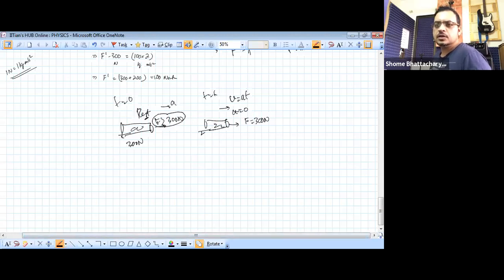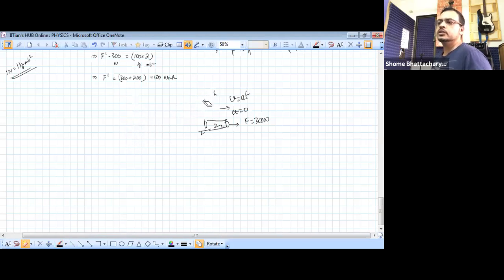Okay? Yasmin, have you understood this point now? It's a good point you raised, how come the block was moving if the net force was 0? Obviously that means when it was at rest initially, we had to apply a force more than 300 newtons, because 300 newtons is consumed by friction alone. So there would be no acceleration. It would continue at rest. But once having set it into motion, to maintain a constant velocity, how much force do we have to apply? We have to apply that much force which will balance the friction.